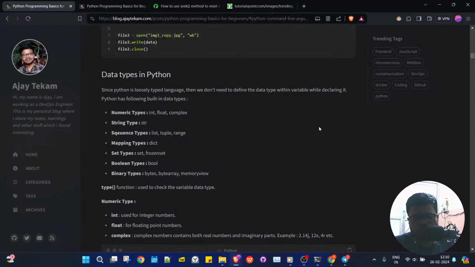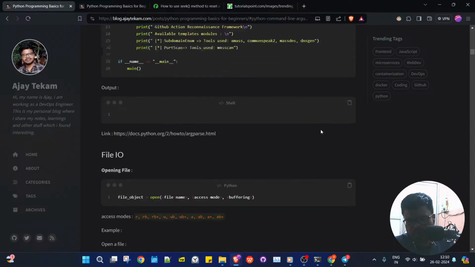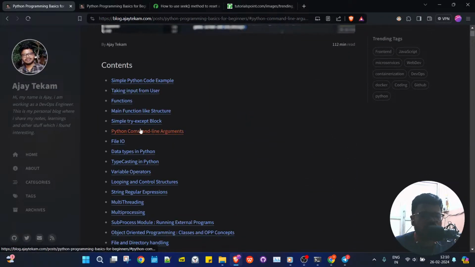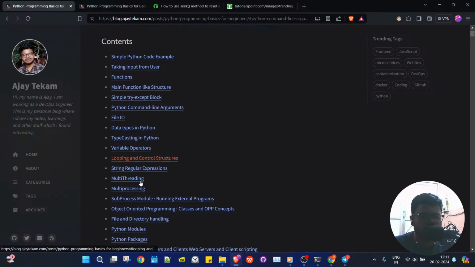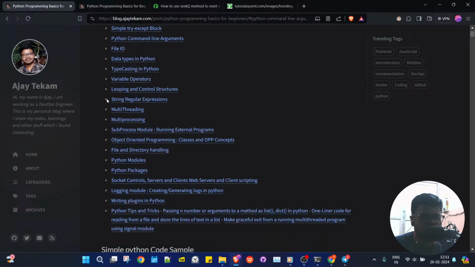Let's go to the top of the page. Home. Where is the home button? Okay, here it is. So today we looked at Python command line arguments and file IO. Okay, so all these things are basically theory, and I don't want to indulge too much in that because most of you are already familiar with these things, I mean variables and loops, etc. Now let's go through data types and typecasting for today.